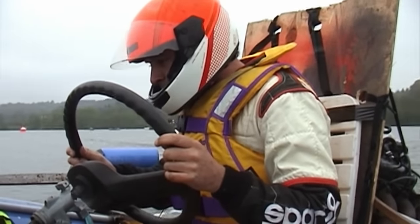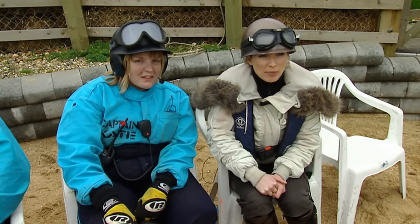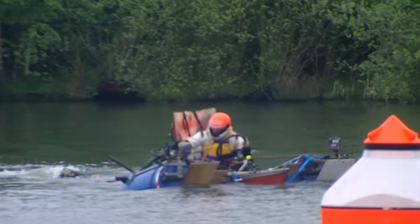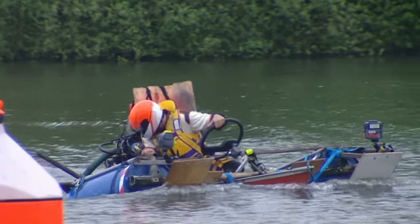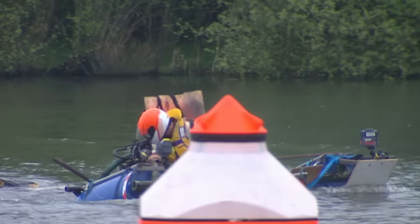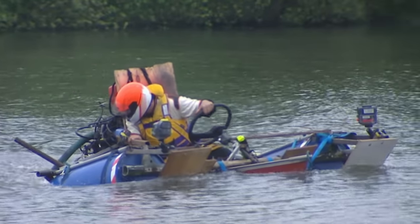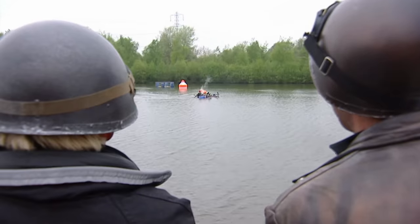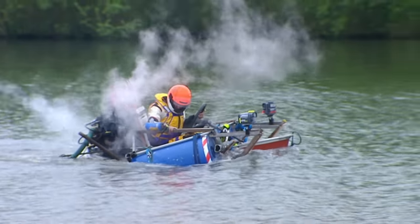Ted stalled briefly, but he's got the engine started again. Come on, little engine. Well, big engine that's not doing very much. So now it'll be full throttle to the finish and the predicted breathtaking speeds. Well, not just yet. It's very, very low. In fact, the back is now fully submerged, isn't it? Yeah. It was above the water before. It's very, very low in the water.